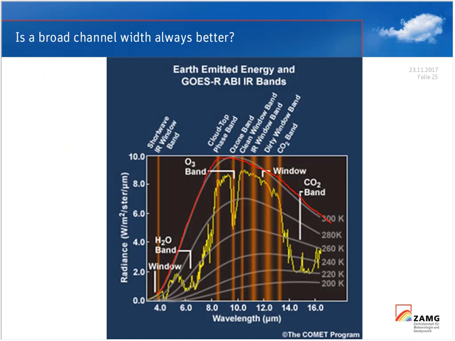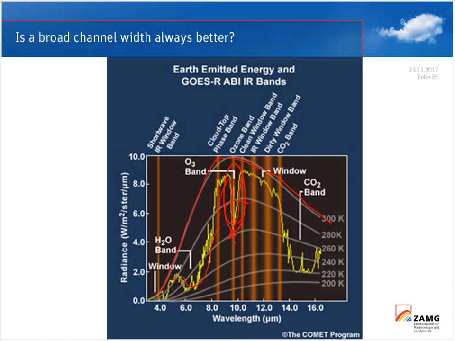And I want to draw your attention to this part here, the O3 absorption. So when energy is absorbed by the atmosphere, the satellite measures much less radiation. And this is the case here. So the question is, why not always have broad bands for satellite channels? It seems to be an advantage, especially for very, very cold surfaces. But then we have another problem.